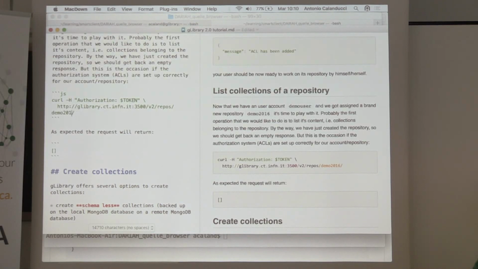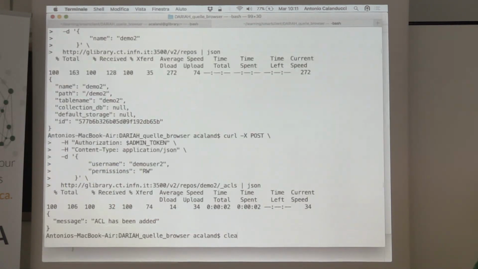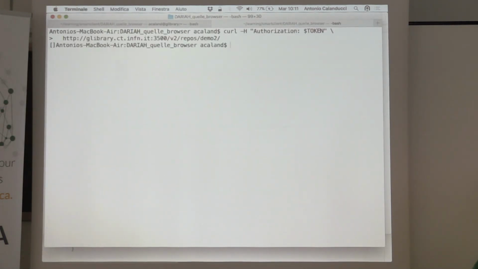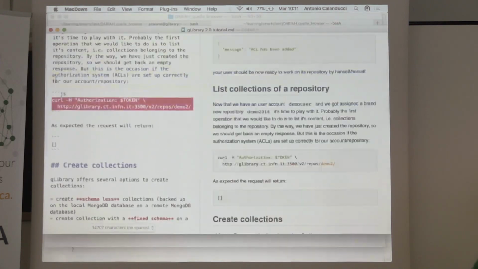So we use a GET. All right, you get an empty array because there is nothing, there is no collection in this repository.